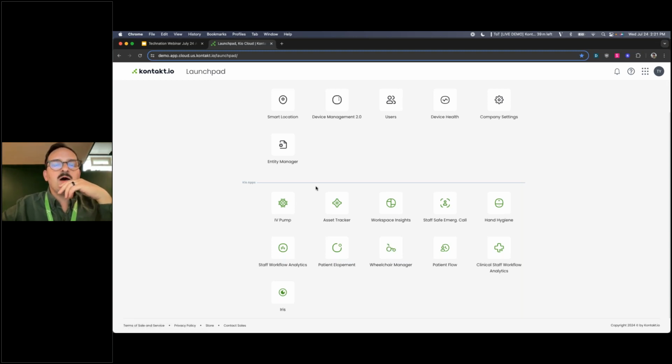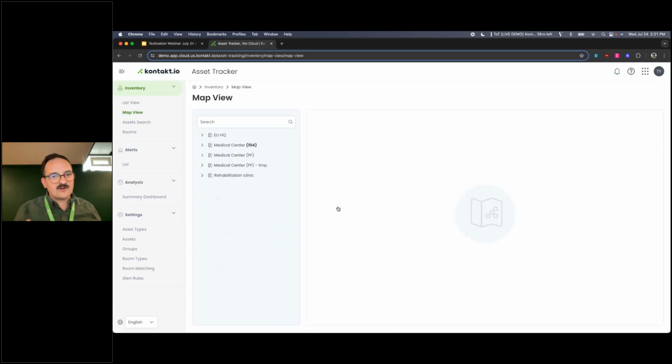When we load assets and pair devices, your physical on-site devices with our asset tags, we can actually choose which apps they show up in. We can have them show up in everything, or we can obfuscate certain assets based on your user roles. What I mean by that is Asset Tracker, I see as being something that your basic users will be using. Maybe nurse manager, nurses, supply chain, somebody who doesn't really need deep analytics, but just wants to know where something is. This is where they start.